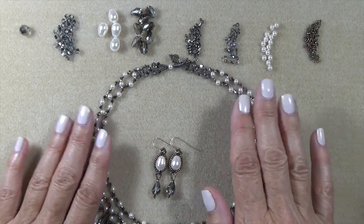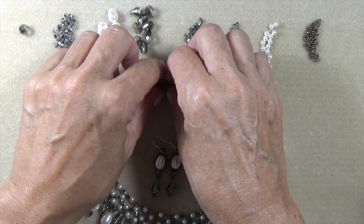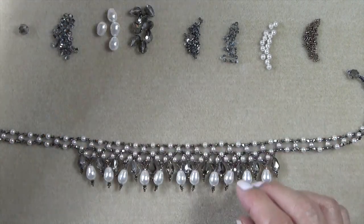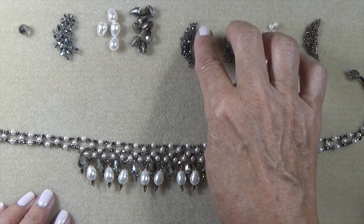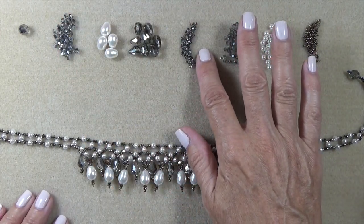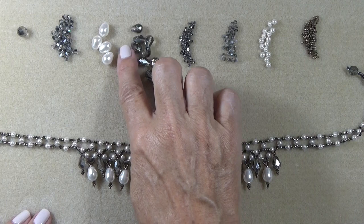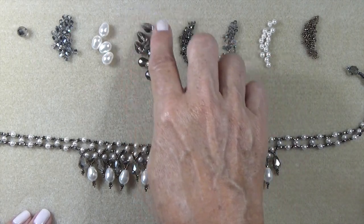You'll need some Heishi beads, and I'm going to pull this out so you can see. These are the Heishi beads, and these are silver hematite. You can use 11o delicas or 11os. I think they look just as good. You don't have to special order the Heishi bead. I just happen to love playing with these beads. I absolutely love that bead, so I have a lot of them.